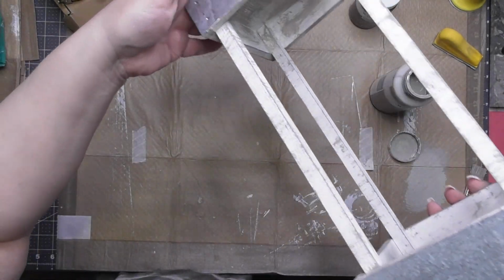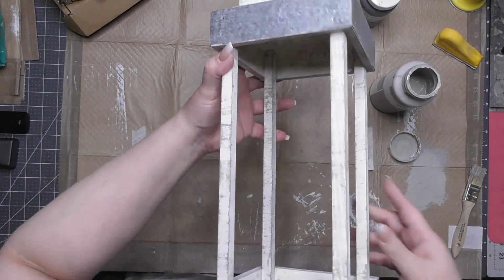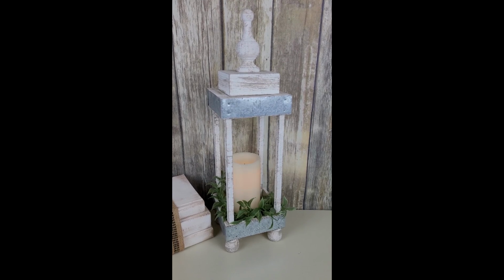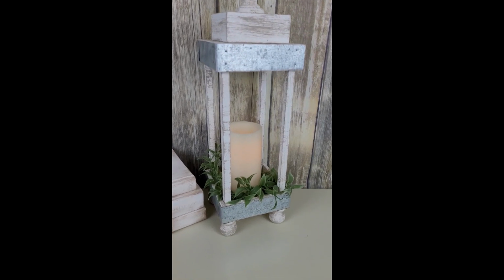Now, I am going to make some lantern swag, so you guys will see that in an upcoming video. The holidays are coming up. I will make some lantern swags to put on the top of my little cute lantern here. But this little girl is going to be featured in a lot of our upcoming videos.